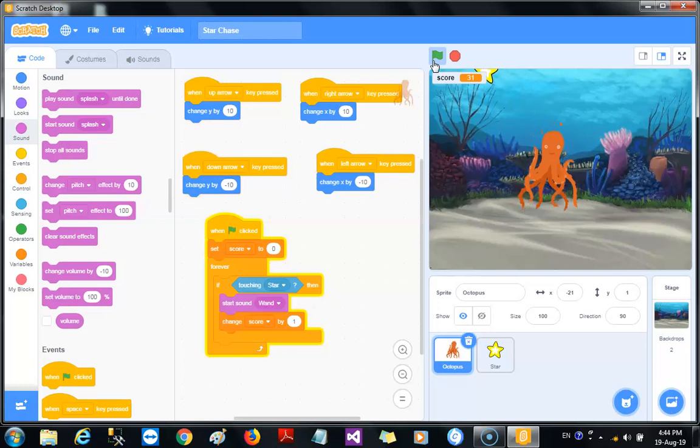See that? Oh, so our star, we've touched our star about 31 times. Now we've touched it 32 times. So you can see we're pretty much getting somewhere.